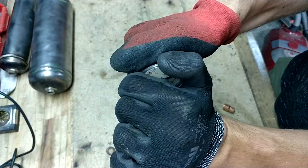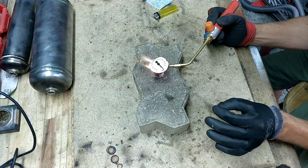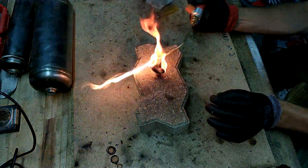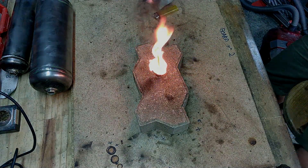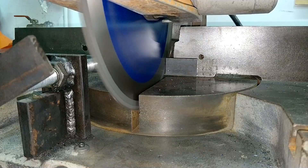I tried brazing the pressure gauge directly to a piece of copper tubing, as I couldn't find a fitting with a matching thread diameter. I thought that if I removed the plastic casing I could get away with it, but it didn't go as smoothly as anticipated — so I ended up not using the pressure gauge at all. Using the miter saw, I cut all the tubing and a piece of flat steel bar to the right length.